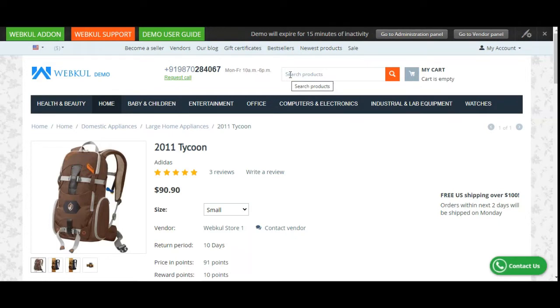Now kindly note that this particular add-on is well integrated with the CS Cart multi-vendor, and this plugin allows you to set up the maximum number of FAQs to be shown at the front end, which can be set by the admin from the backend configuration settings of this particular plugin. And the list of questions can be expanded or collapsed as per the requirement by the customers.